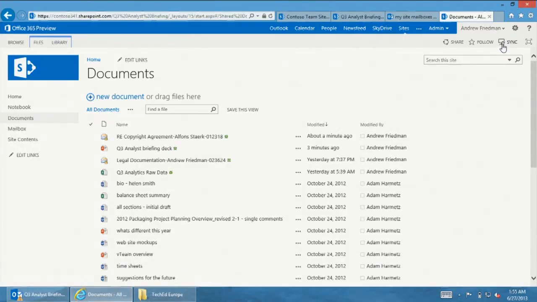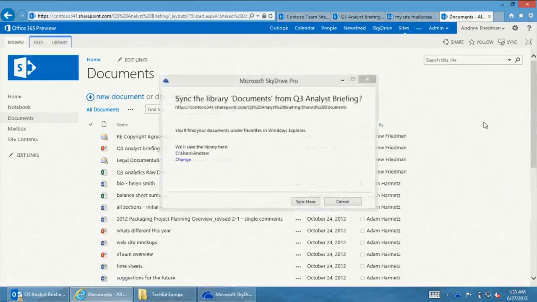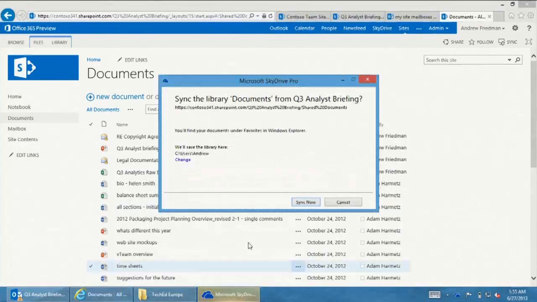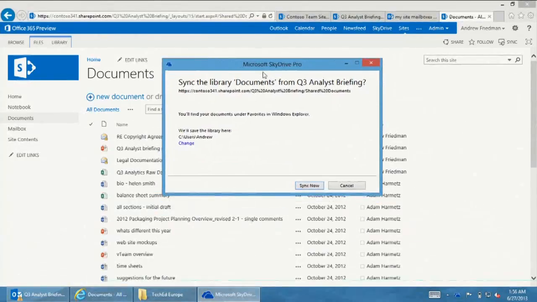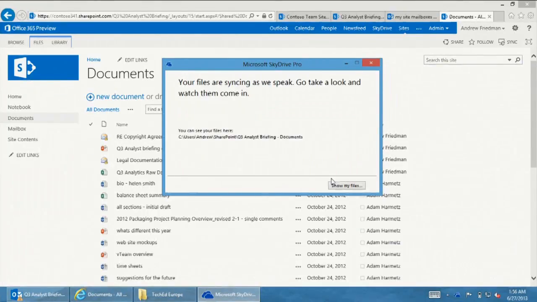But if I click on this button for this document library, it will very easily bring up a menu where I can then choose to automatically have these documents downloaded to my device. When I choose sync now, it's going to keep these in sync every time I have a connection, and that means that the documents will be there, ready for me to access if I hop on a plane back to Redmond.